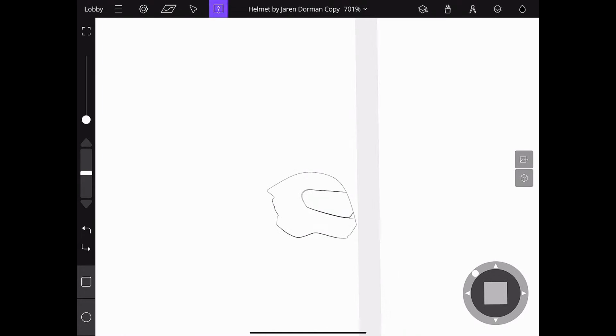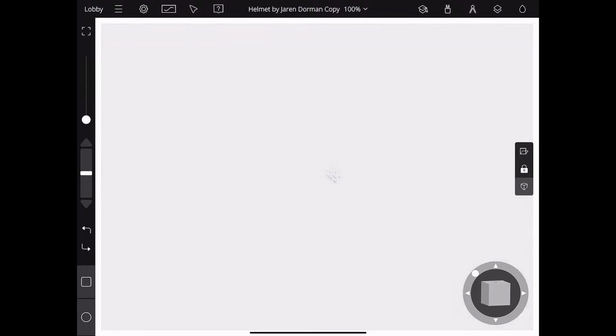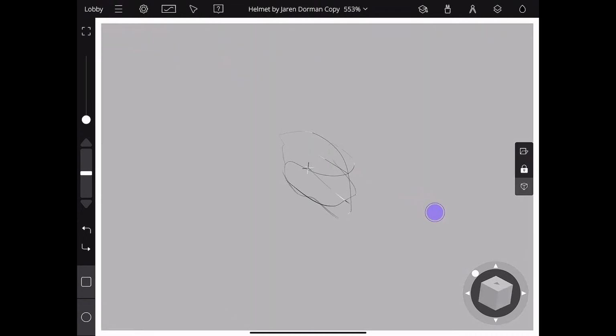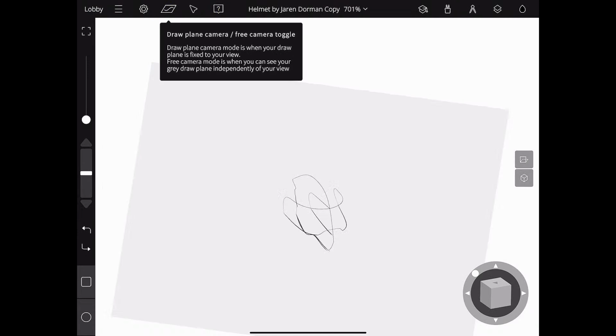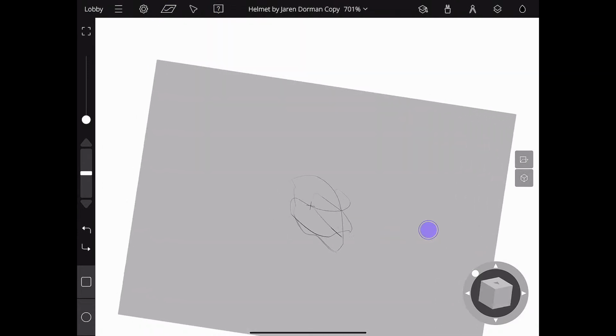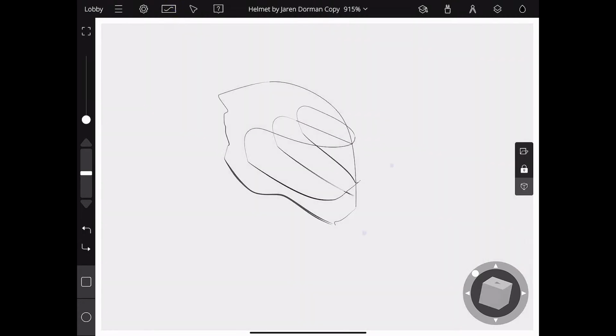If we click the question button again and we click this button, this is the draw plane camera and free camera toggle. Right now we are in, I think, draw plane camera. Yeah, this is draw plane camera.